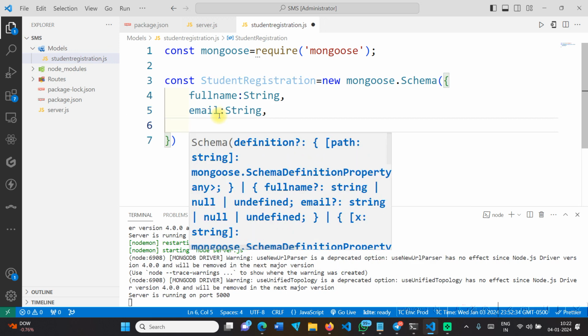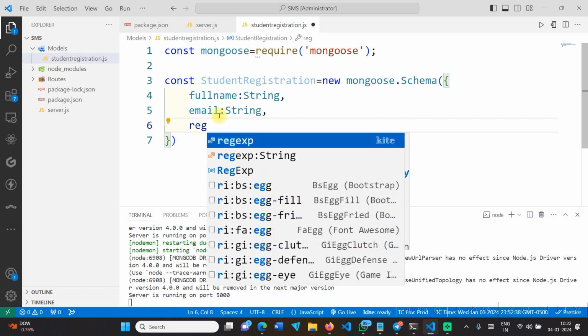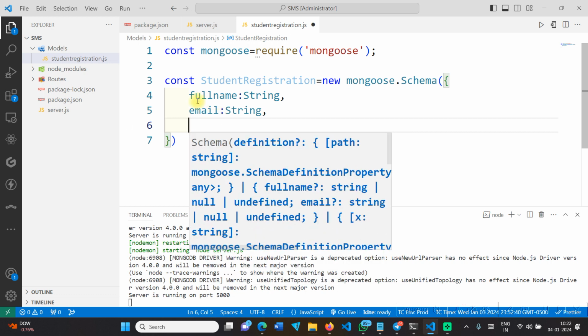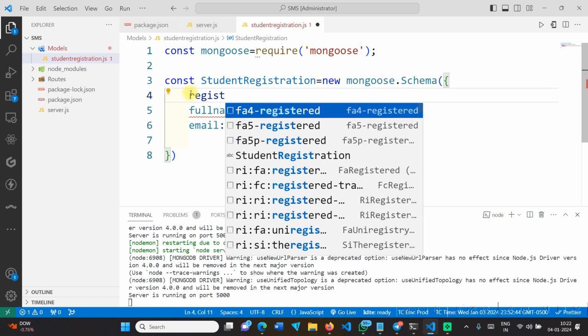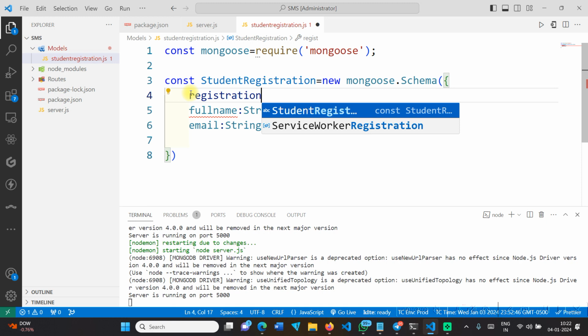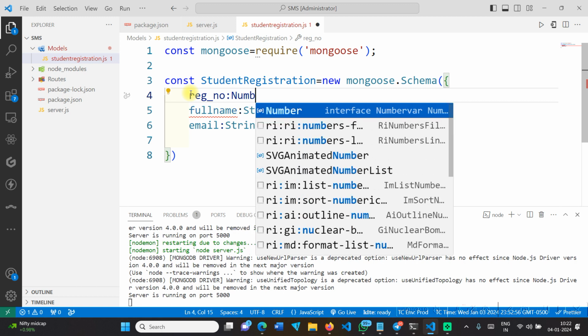Next university registration number, I would like to give as registration number, RG underscore no, simply as an int number.